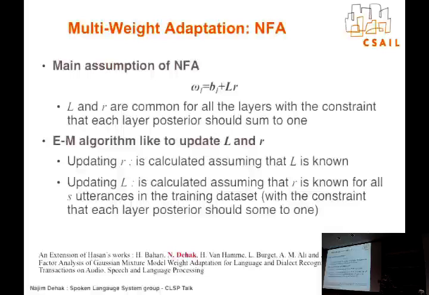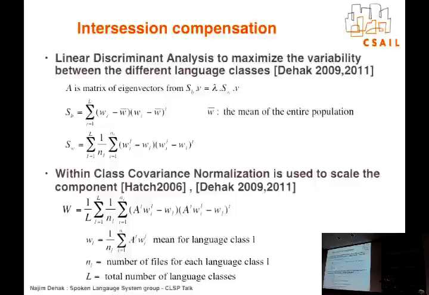So in order to do that, you have a common subspace, and you have an ABM for each layer. This is L, and the weight for each layer, L is for layers. Yeah, each layer should sum to 1, but L and R are common for the whole thing. But the constraint that each one should be separate, and all of them, NMF, SMM, Subspace Multinomial Model, the one in Kaldi, and this one, non-negative factorization, can allow you to do that. There's no problem. It's an easy extension. So now this is just a classification.